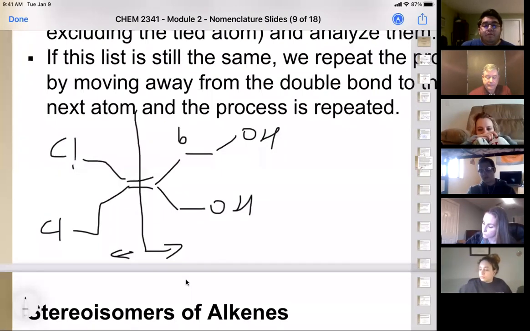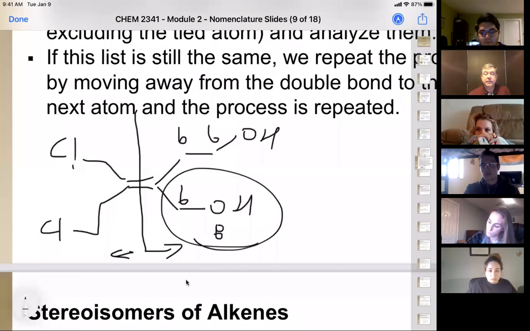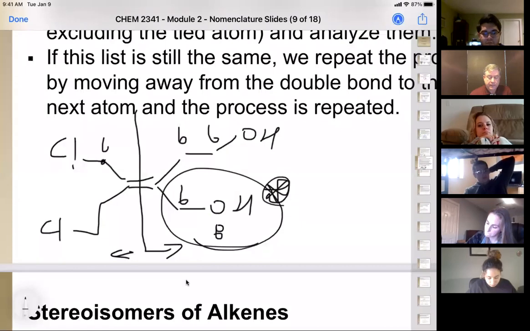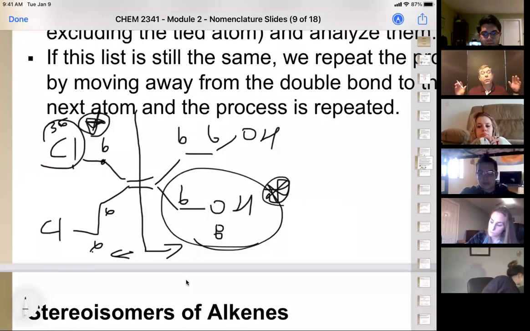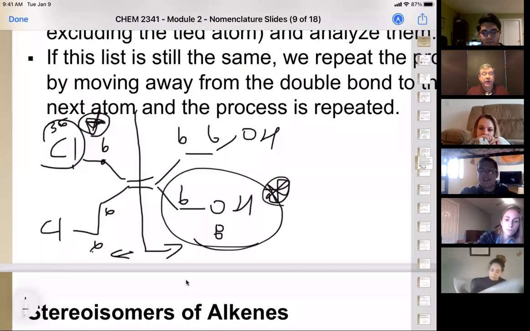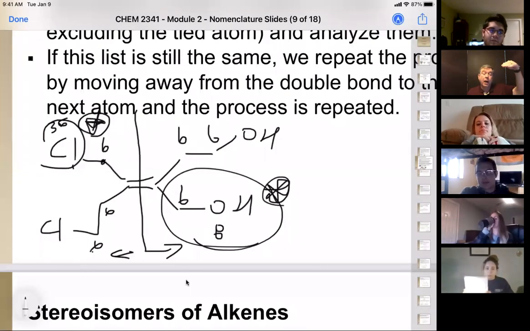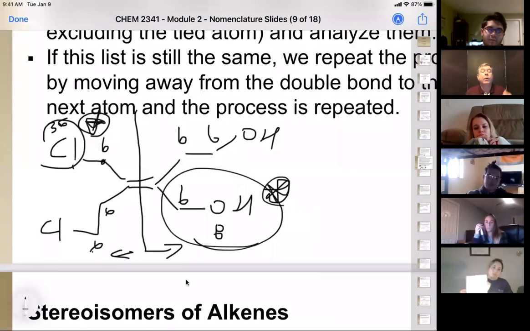So here we have 6 and 6 because those are both carbons. We have 6 and 8. So that's identified this as the higher priority right here. So here we have 6 and 6, and then this is 35 and this is 6. So now we have differentiation. This is higher. So this has priority. And so what do we assign this compound? Even though it looks almost the same on each side, it's just that one carbon difference that is the difference in the priority. So our priority has now changed because they're on opposite sides. So it's E.